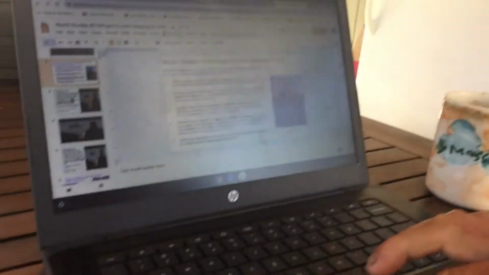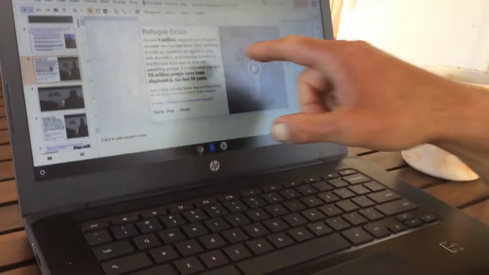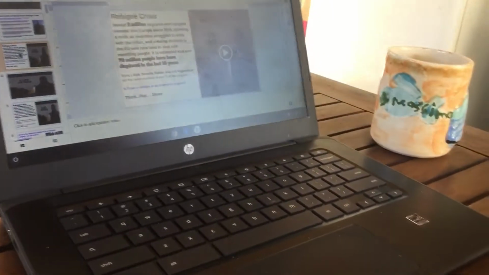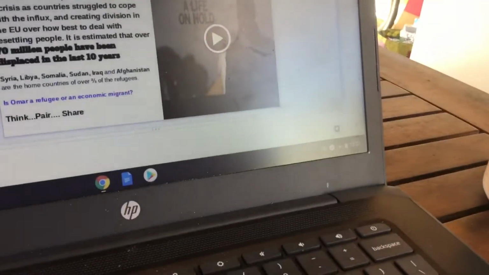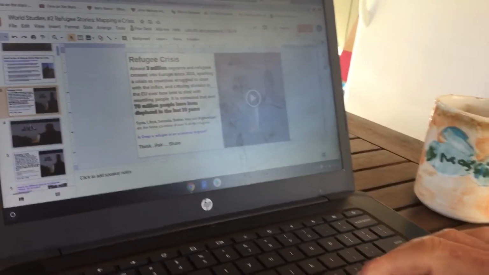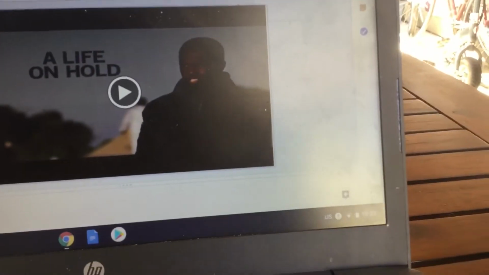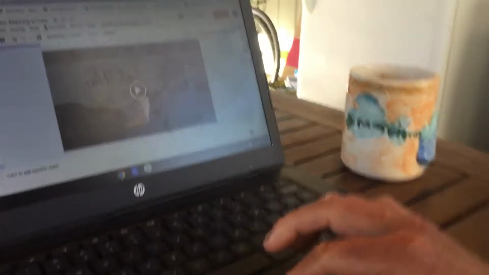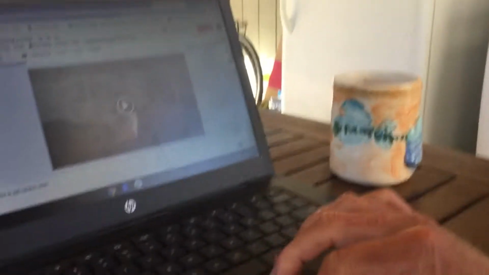So these slides here, several of them have information and videos to go with that information to help explain what's happening in other parts of the world and what people are facing in those parts of the world. This one looks at Africa, and it's a good introduction to the assignment. And there's questions there. Again, if we were doing more traditional learning, you'd maybe be discussing those with a partner.